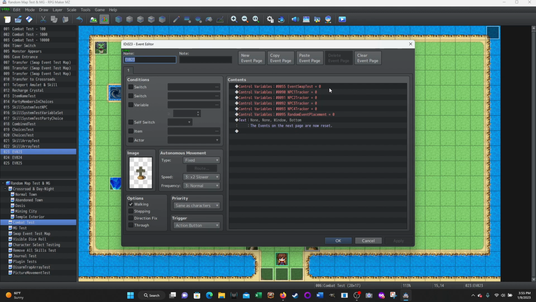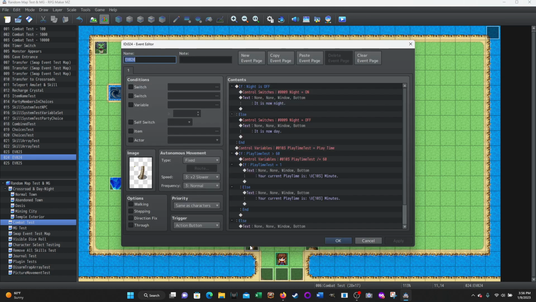When I click on it, it resets the event swap test variable to 0, resets the NPC trackers to 0, and resets the random event placement to 0. So it resets everything as if we had never been to that map before, so that it can all start over again, right? And then it tells me what it did.